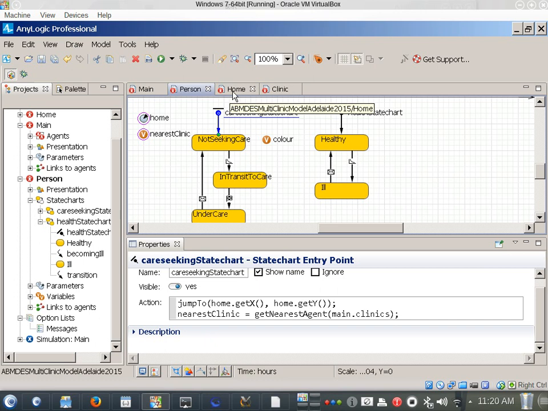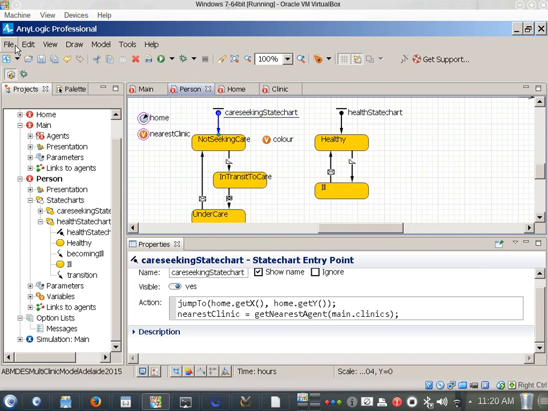Okay, actually it's a great idea, but this is a case where actually we're going to eliminate a parameter. Yes? What about changing the capacity of each clinic? Okay, we could do that, but because I want to finish this example, we're not going to have time to do that. Maybe this afternoon we can talk about that a bit, but let's say right now we have the nearest clinic being computed when? At the entry to the state chart, right? And then where is it used? How many places is it used?